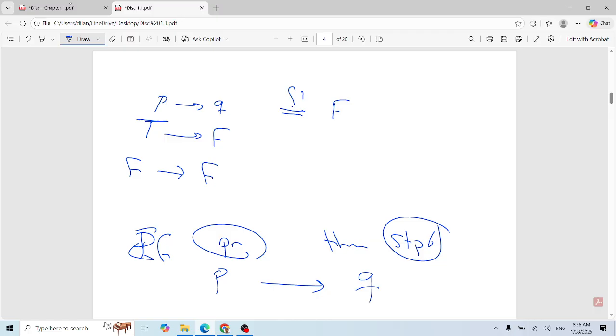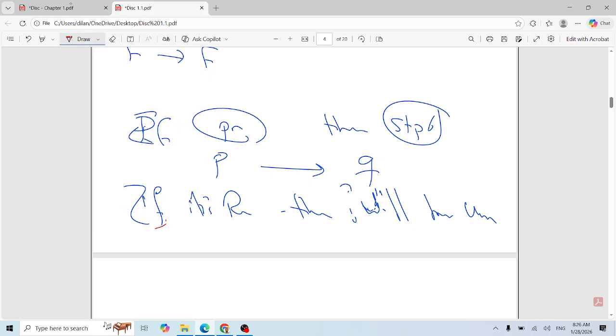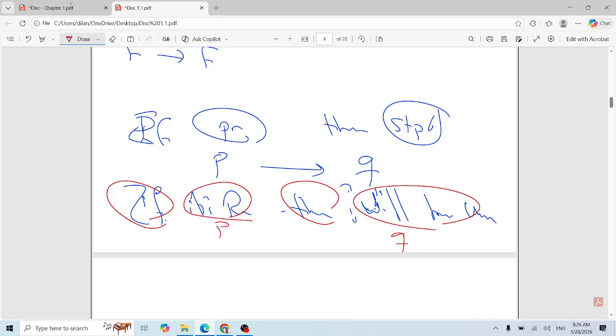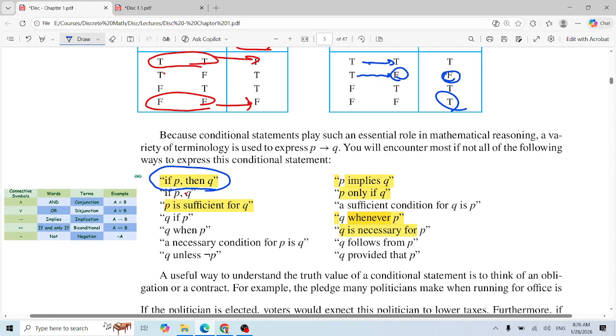So what did I do? If it's raining, then I will bring an umbrella. What's important for me is how I analyze this text. If then: there's P, there is Q, and I put it in the computer and don't care what's going on. So it's very important when you have a text to see where's the condition, if and then, because we try to recognize where's P and where's Q. Sometimes it can make you dizzy.